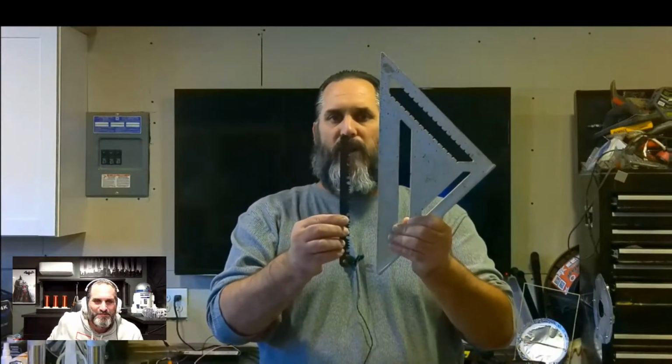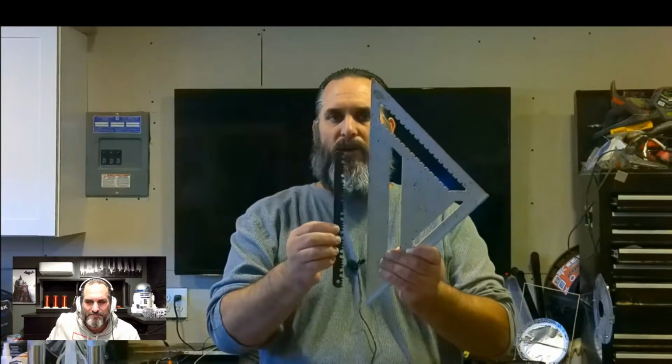Just to show you, you can use just about anything for one of these projects. This right here is my big speed square. This right here is the same saw blade you saw earlier. Now, I can put this on this side right here and create plasma in between it. Why? Because this has more metal in it than this. And again, sharp edges and no paint. This right here makes this effect right here look cool, just like this. It's so cool.